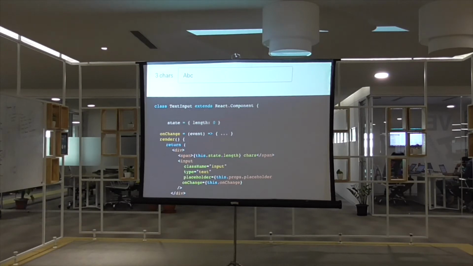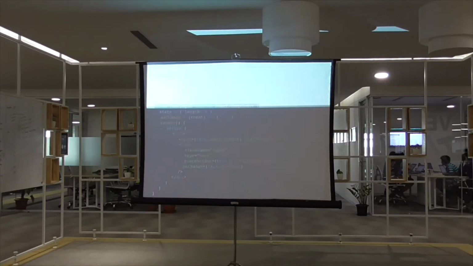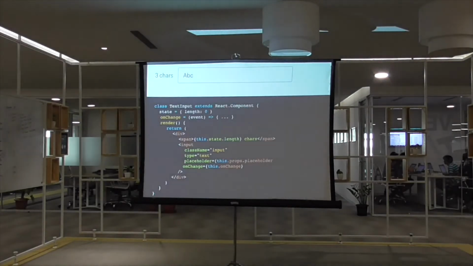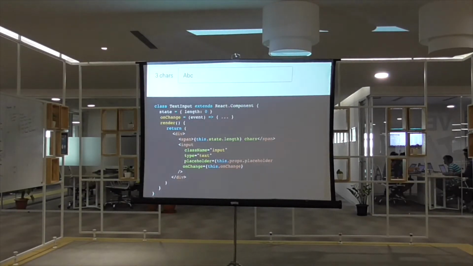So what you can do is just get rid of all of that and just say state is this object, right? And this syntax is basically not the class syntax. This is all made up syntax. So this is a proposal. It's called the class properties transform. I forgot the proposal, but the transform is called class properties transform. So you can just add this in your Babel RC, and then you can get away by not using binds, using arrow functions, forgetting super, just slapping the state over there. The good part for most of us is that create React app already has this in the config, so you can just change your code today and it works, which is nice.